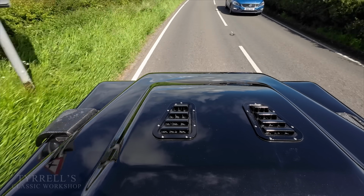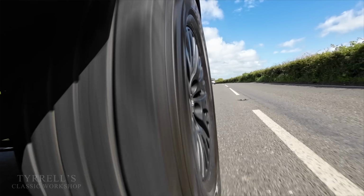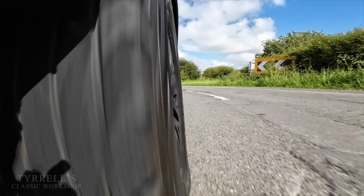Bowler and Twisted are the two contenders for this. They do these modified Land Rovers, and I gave Twisted a call and said, what is the wildest conversion that you do? And it's 480 brake horsepower. I think they said an LT1 engine, obviously another GM engine, but this is a whole new level again with the supercharger on it. But wow, I can't get over how sweet it is to drive. It actually works.